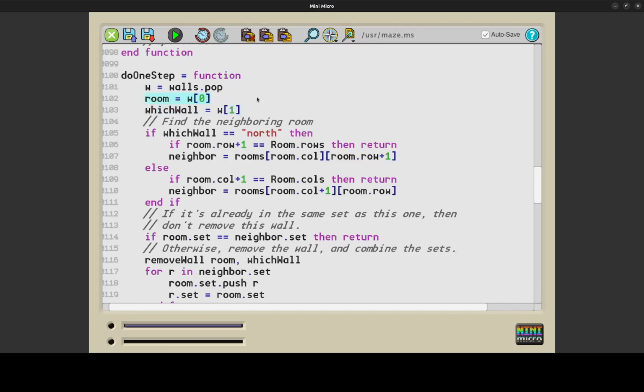So we're going to get the room index, or the room object, and then either north or east. And then this makes sure we don't erase the edges of the map. And then we grab, if it's north, then we look to the north of the room. If it's east, we look to the east of the room.